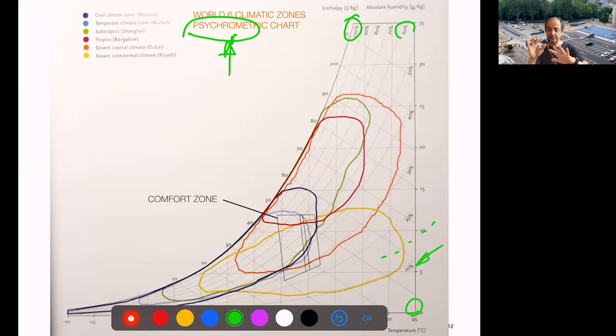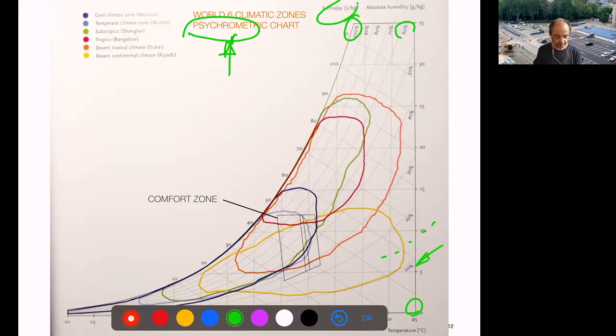So with those parameters, our perception of comfort in terms of temperature and the environment is a combination of air movement, so you also have wind speed in this chart, humidity, and temperature. You have a total enthalpy of the system, the energy embodied there.